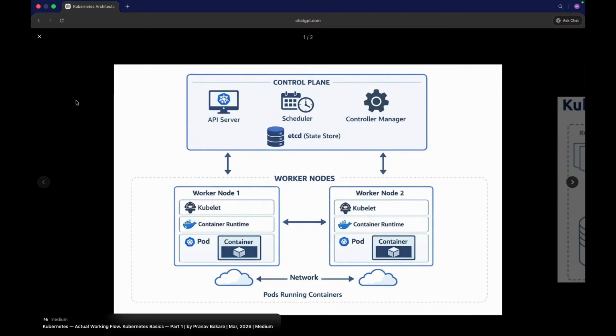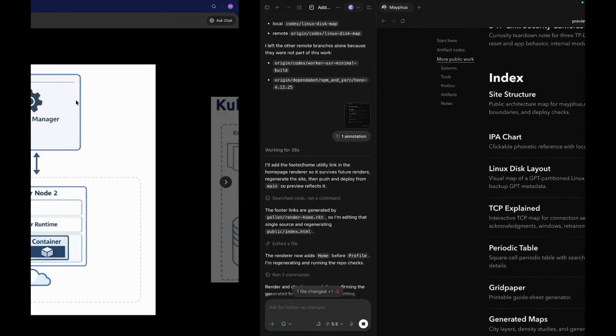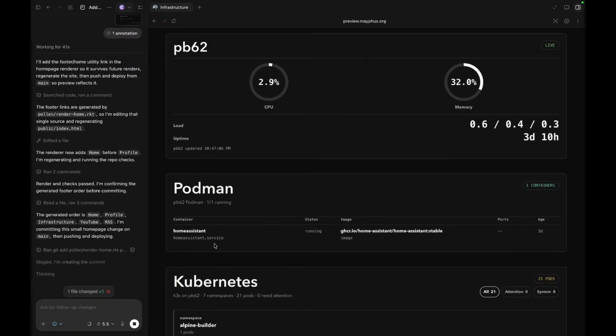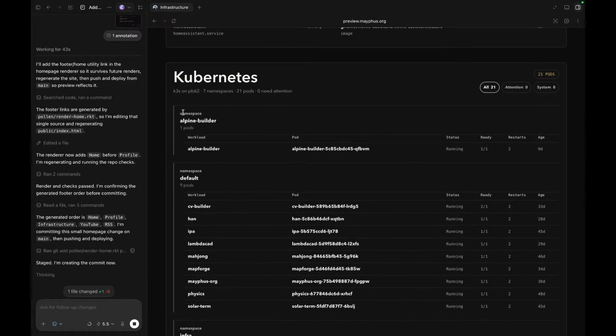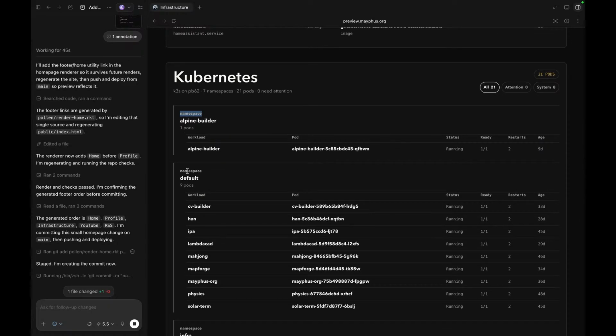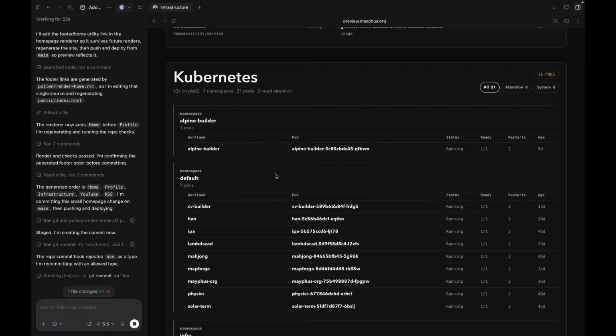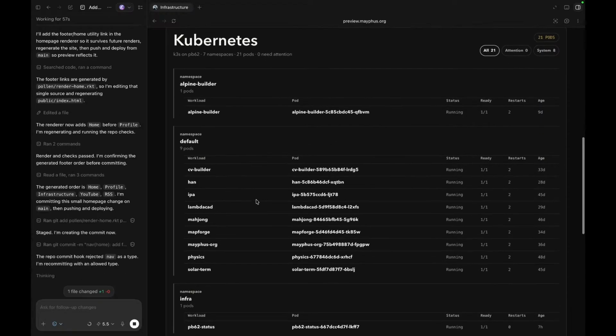So I think our infrastructure page about Kubernetes, I don't need namespace groups. It should simply be a column item, I think. Workload.